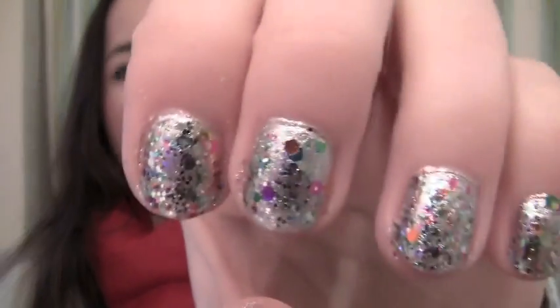Hi everyone! So today I have a nail tutorial for you guys. It's kind of like a holiday themed nail thing. I didn't think of it as a holiday thing at first when I first did these nails. These colors are going to go great together. But then everyone was like, oh I love your holiday nails and your Christmas and holiday spirit. So I guess it's holiday now. So these are the nails that I'm going to show you how to do.